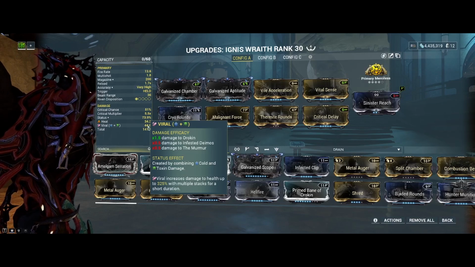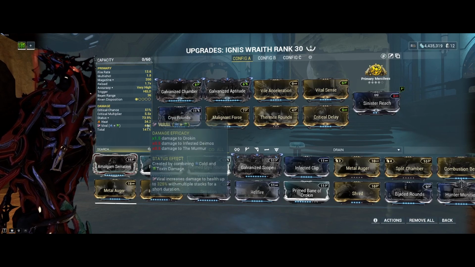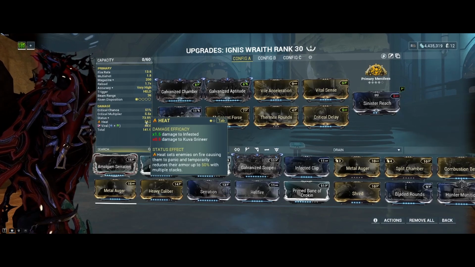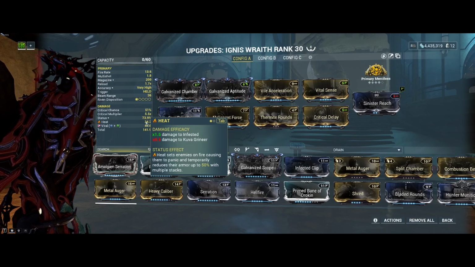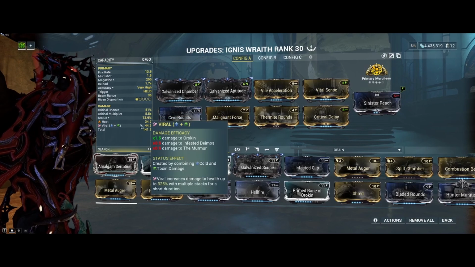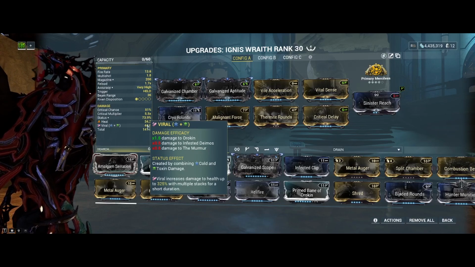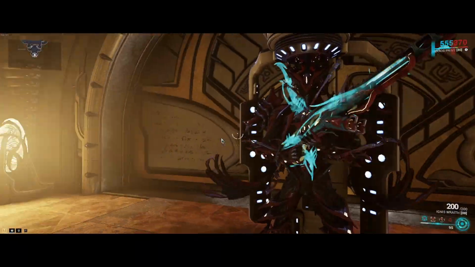So basically it's perfect because we get rid of their armor with heat, and then we just annihilate their health. They're not going to be taking damage directly to their health, right? So we're destroying their armor. While we're destroying their armor with heat damage, we're going to be adding stacks of viral on them. So when we do get to their health, it's just going to pop them. So yeah, let's take a look at this.